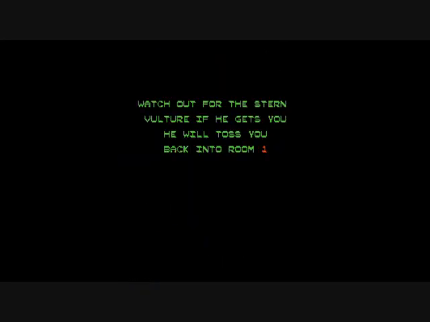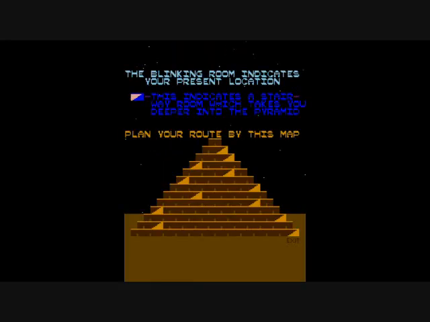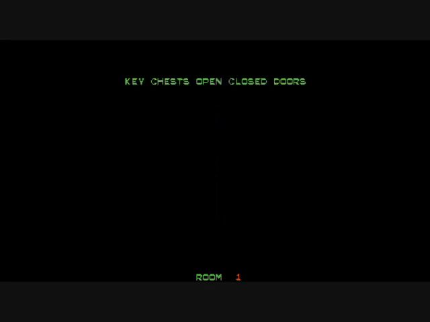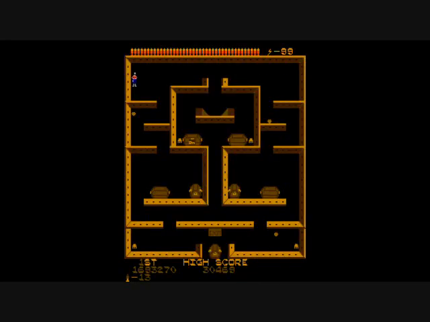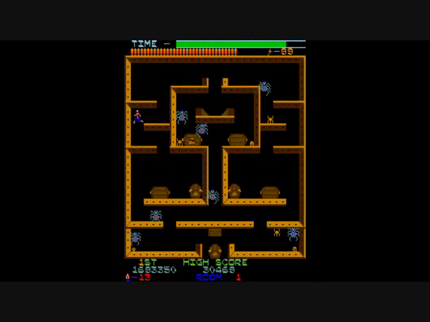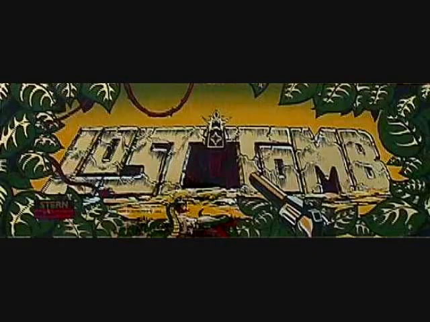And watch out for the Stern Vulture. If he gets you, he will toss you back into room 1. He does automatically. You start the game over. But that was Lost Tomb by Stern Electronics in 1982. Yeah, it's alright. Look how fast the enemies are this time around. Holy crap. Well, that was Lost Tomb by Stern Electronics in 1982.